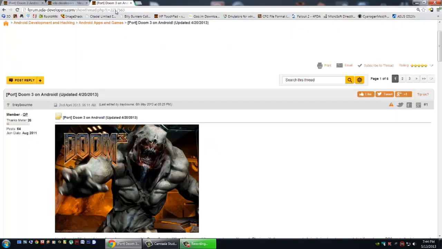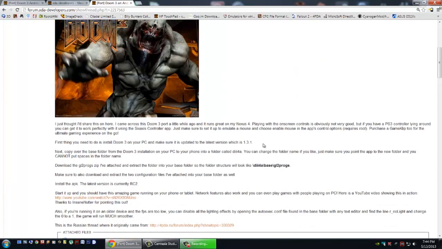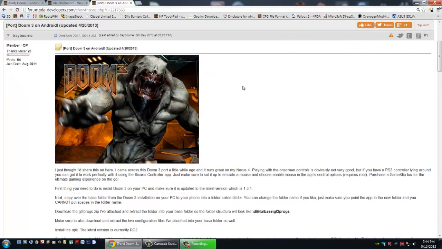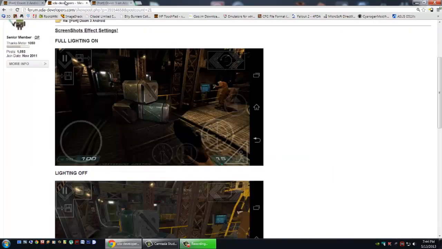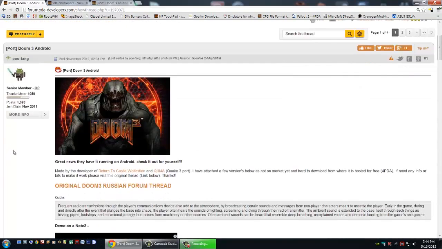Now I want to mention there was another thread at XDA where senior member Treyborn added a config file. Now this let us add a few more tweaks, and I went ahead and tweaked up Doom 3 a little because I played Doom 3 a lot back in the day and had to optimize it on my slower computer. So I've gone ahead and optimized those tweaks and added a little tweak config for high and extremely low quality. So you can try those out, those are optional.